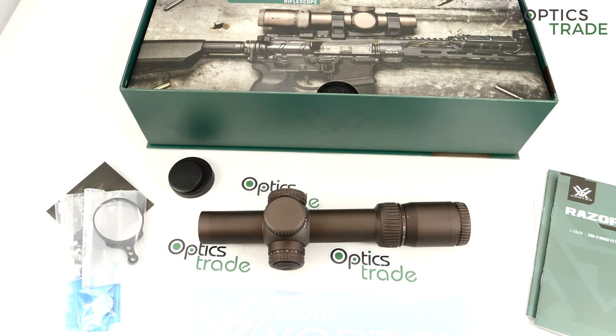At the lowest magnification, the reticle is not visible enough. At the highest magnification, the reticle is too thick. I think that when Vortex was designing this scope, they really put their best effort into designing the reticle so that it's really, really usable at all magnifications in this huge range, 1 to 10. It really works nice, because when you put it on 1, everything else disappears. You only see a central dot. When you put it on 10, you're able to use all the holdovers and the whole Christmas tree for points of aim. So it's really nicely made.